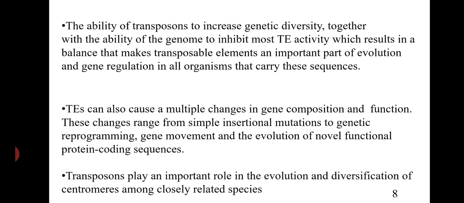So, the ability of transposons to increase genetic diversity. This is again a main significance of transposable elements, that they increase genetic diversity among species. Together with the ability of the genome to inhibit most transposable element activity, this results in a balance that makes transposable elements an important part of evolution and gene regulation in all organisms that carry these sequences. So transposable elements play a major role in the evolution and gene regulation of organisms.